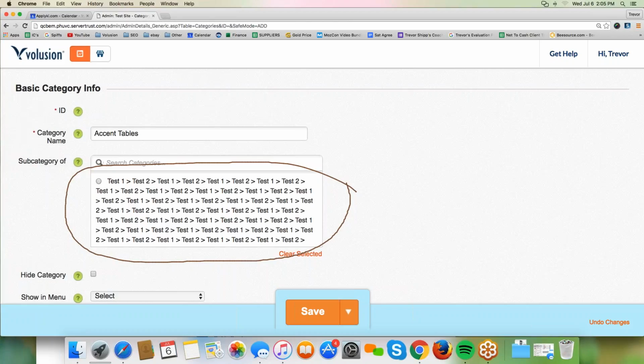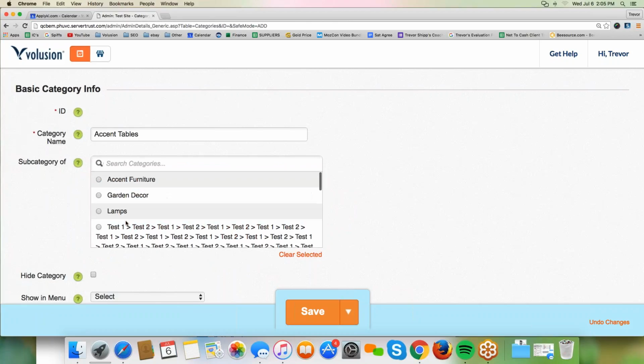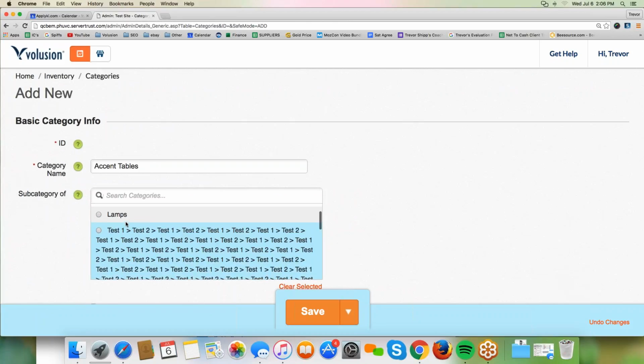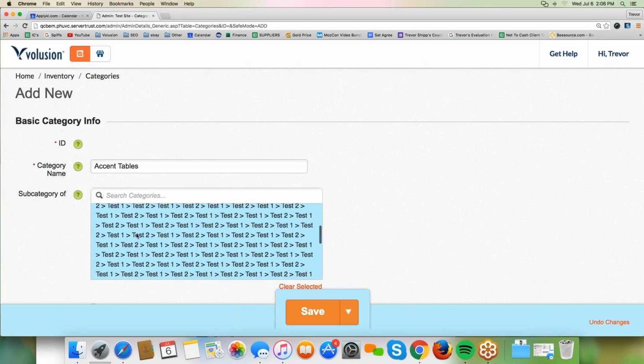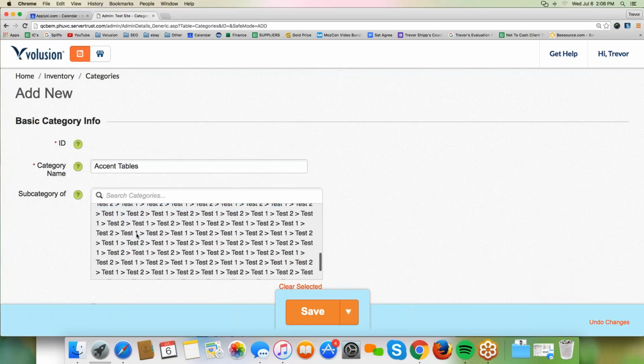If you've done a lot of category work, at one point or another, you may come across this. And it's like, well, why is that showing up? It's usually because there's a circular problem that I'll explain to you in just a second. If you do ever come up against this, just know that there is a fix for it. But I want you to understand why it's showing up this way.